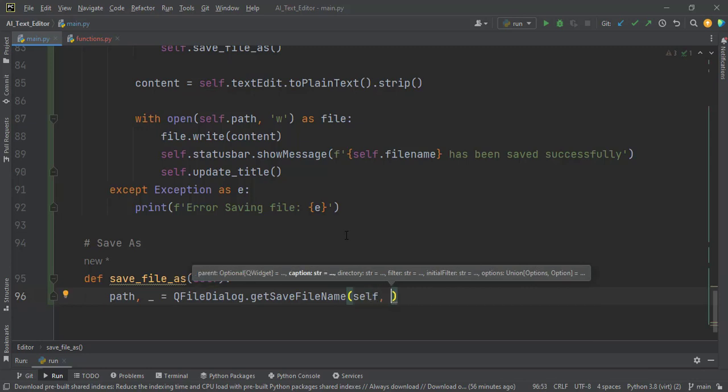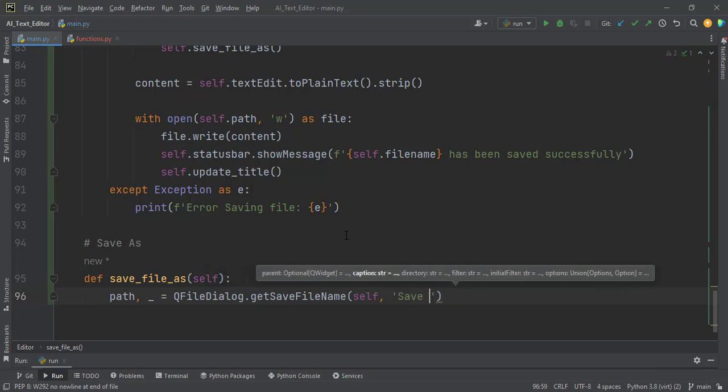The second one is the title of the window as usual. So save file, save file as.